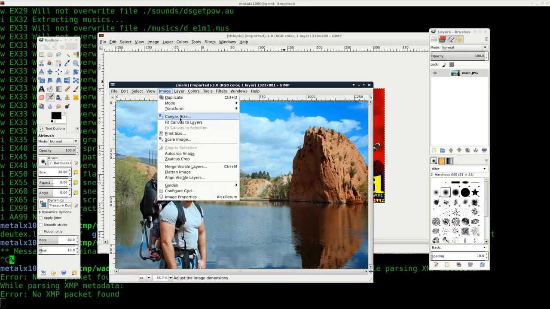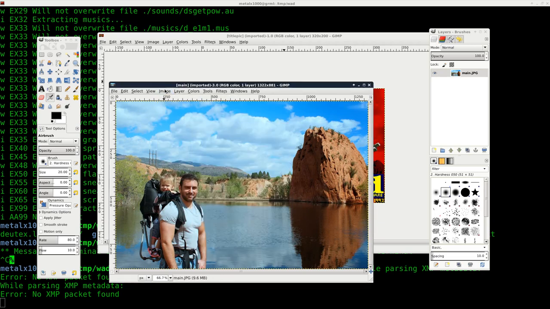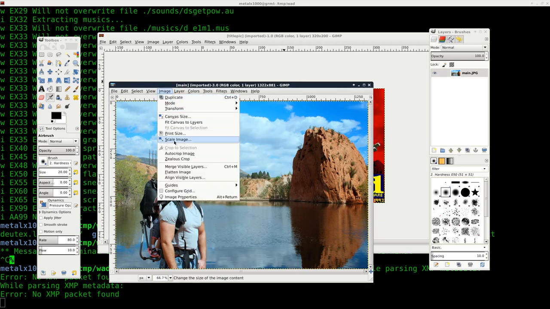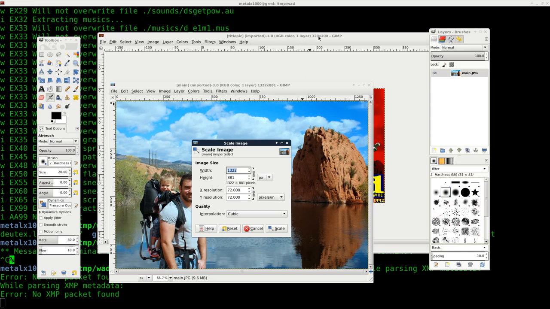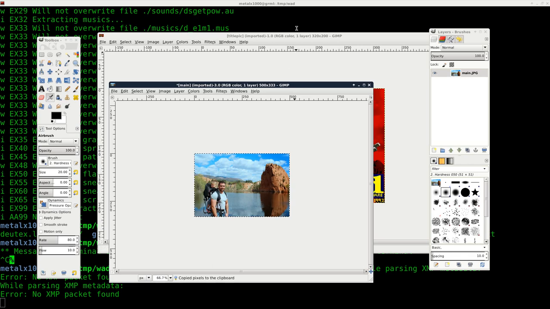So what I'm going to do here is go to Image, Scale, not canvas, but image scale. And as you can see, as I said, 320 by 200. Let me put this to 300, see what it is. Oh, and that actually rescales it down to the same resolution there, which actually I'm going to crop myself out of this photo. So I'm going to say 500 scale, see what that looks like. And I'm going to copy that.